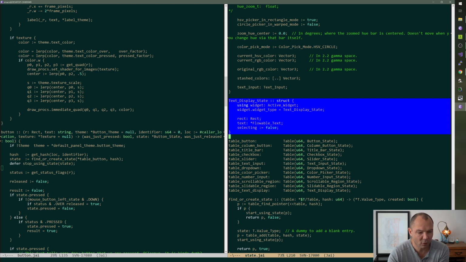I want to be able to say find or create state and the type that it returns is a button state. But honestly, I actually could just pass that in. So I think I want to do that. I think I want to centralize this into one hash table, and we pass that in. And then some things are going to have to change besides that, because one or two places iterate over specific hash tables. But we could fix that anyway.